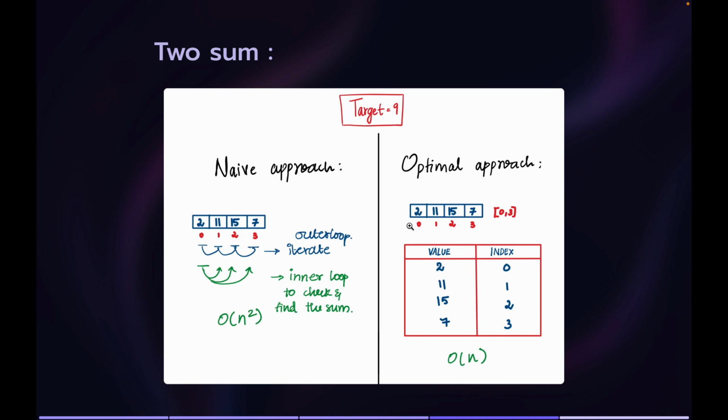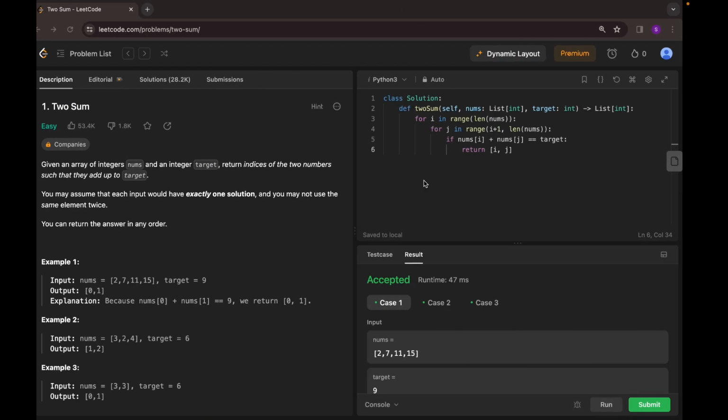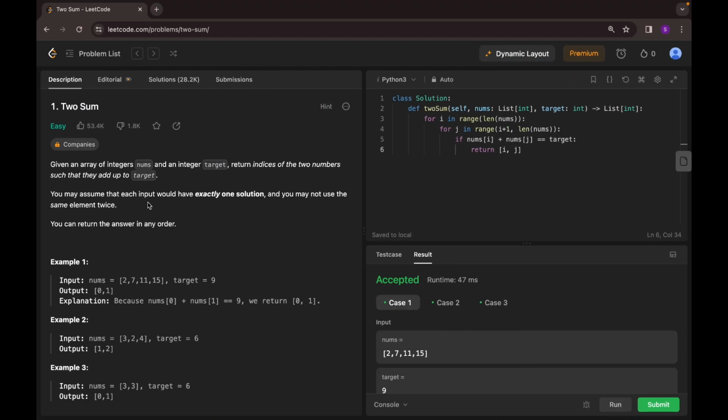We can do this by storing all the elements in a hash map at the beginning, but there is a different approach. Let's say, what if the target is 4? If we store all the elements in the beginning of the program, we will have 2, then we will be iterating through everything, right? So we will have 2 plus 2 as 4, but that is not the case here, because we can't use the same element twice.